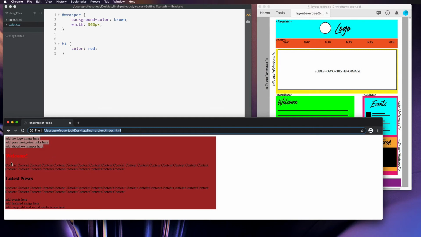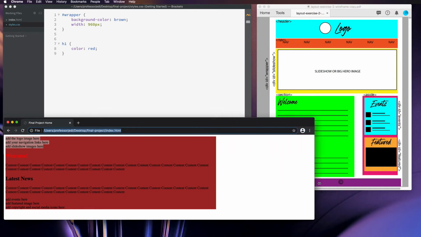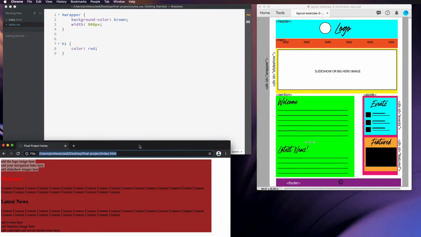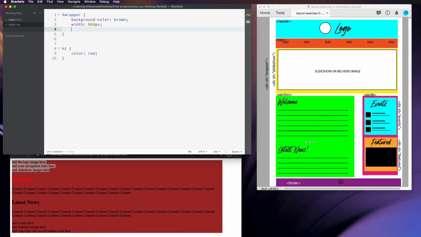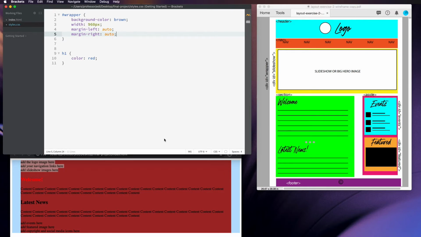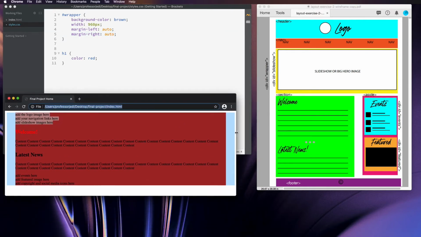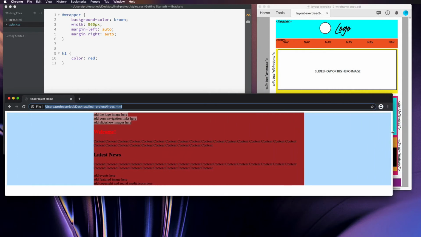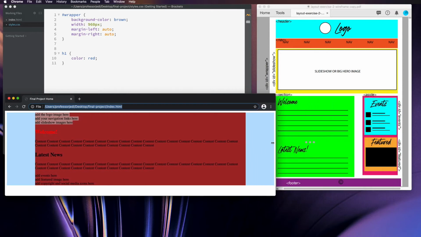So we could say margin on the left should be 500 pixels and the right should be 500 pixels, but if the math doesn't add up, it's not going to sit directly in the center. So what we're actually going to do is put margin left auto and margin right auto. That is going to automatically divide whatever margin you have left evenly between the left and right so that your website sits directly in the center. So I think that's pretty darn cool.